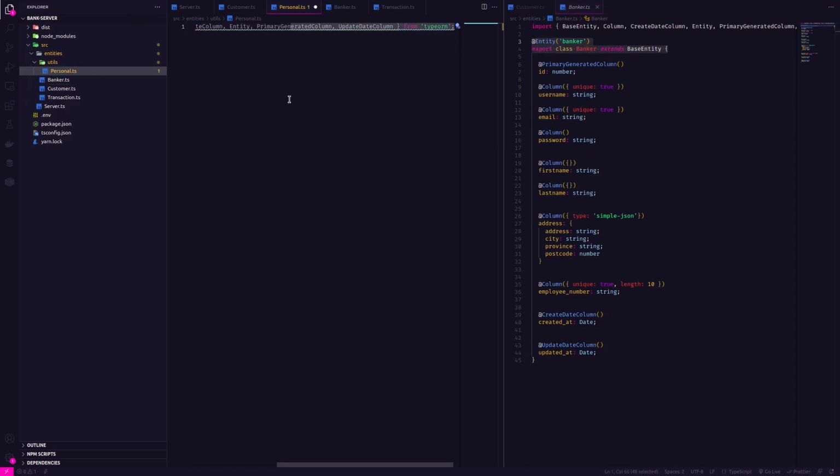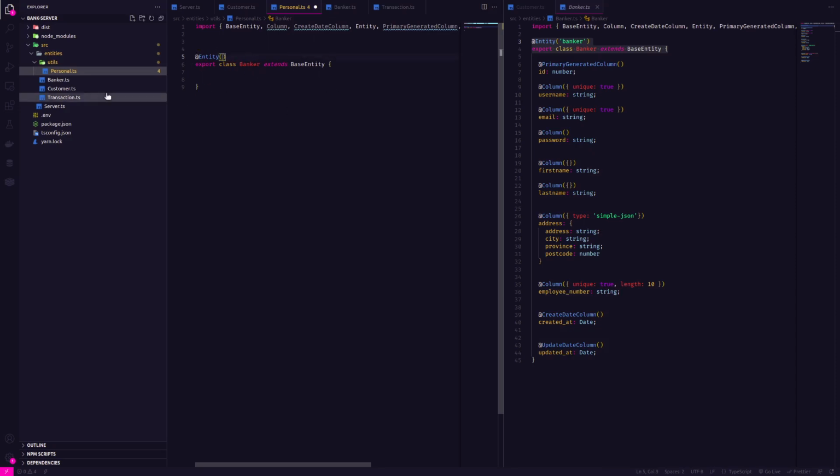Okay, now we have a personal entity. We don't need the table to be listed outside, but we are using it for extending this entity.